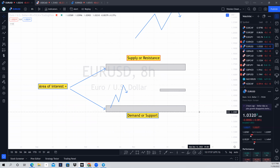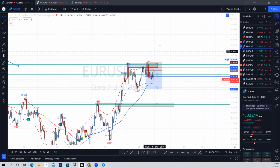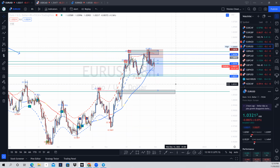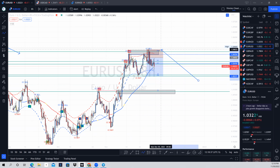By using the indicator, I'm able to get highly accurate entries based on these support and resistance or supply and demand areas. We only use the indicator for confirmation. The indicator gives you higher time frame and lower time frame support and resistance areas, and it's really, really accurate when it comes to that. I'm only looking for price to get to an area on a higher time frame. So price on USD came up here to this 4 hour resistance area. As you can see, we had a cheat code sell signal, and that's the time I'll be looking to take a position to sell the market.